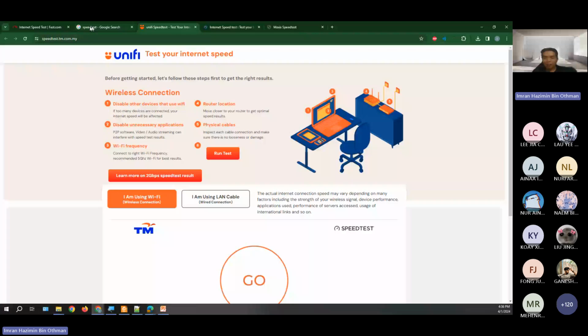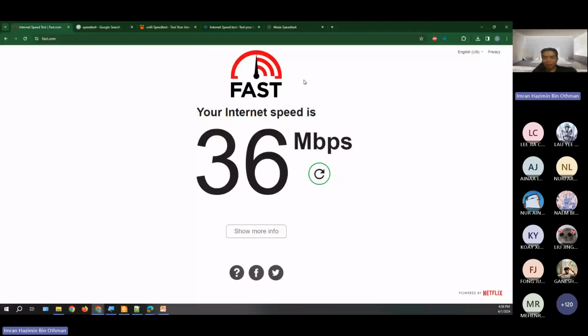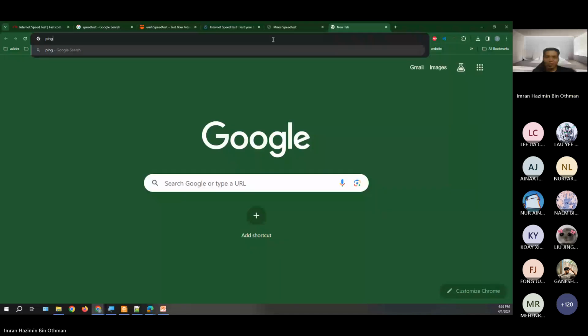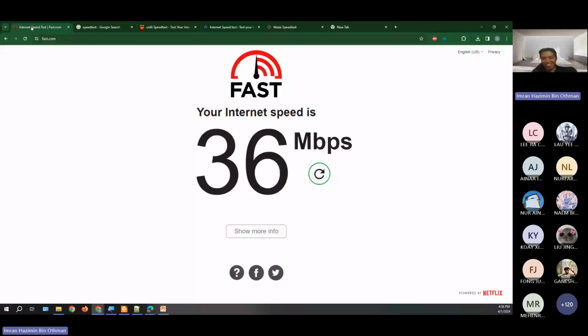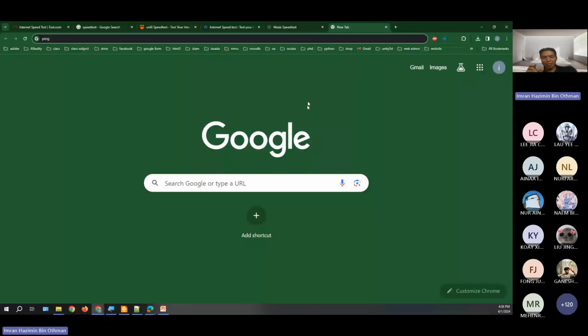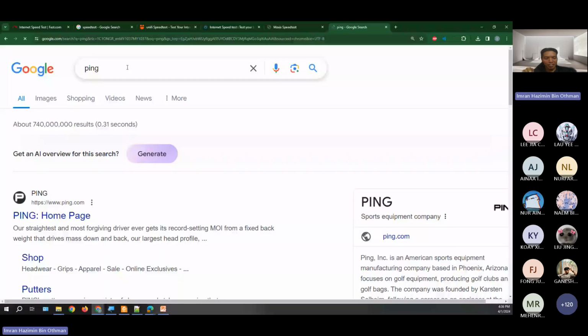Another way of testing is to use ping. Sometimes your overall network is very fast. If you say this is fast, maybe 3 or 4 years ago this was fast. Now this is considered slow. If your network is okay, but when you visit a website it doesn't load as normal as it should, then what you can use is the ping tool. You can check whether the website is slow or not by pinging the website.